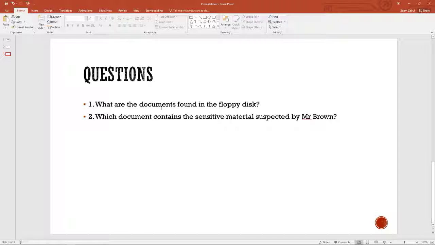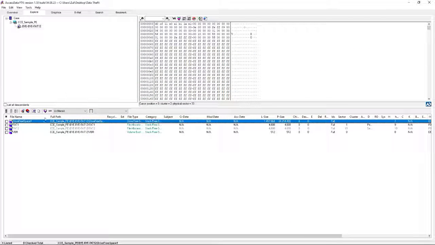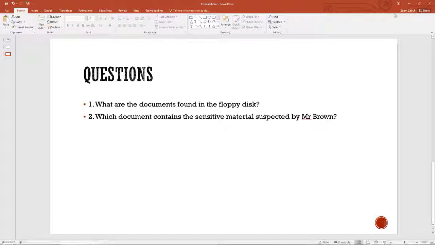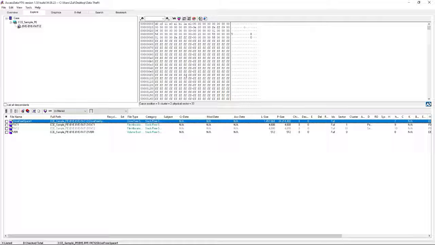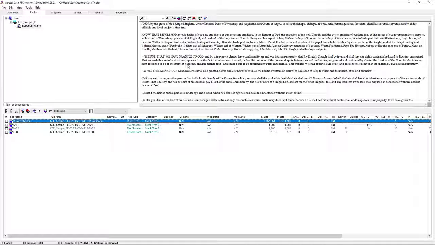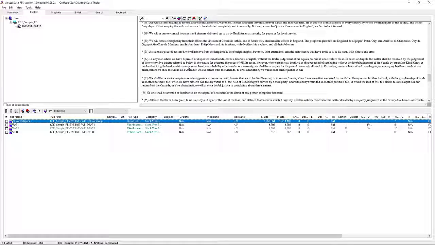Okay, what are the documents found in the floppy disk? The documents that I found inside this floppy disk were not much, but very helpful. The evidence that I found here was a poem, William Shakespeare's poem.